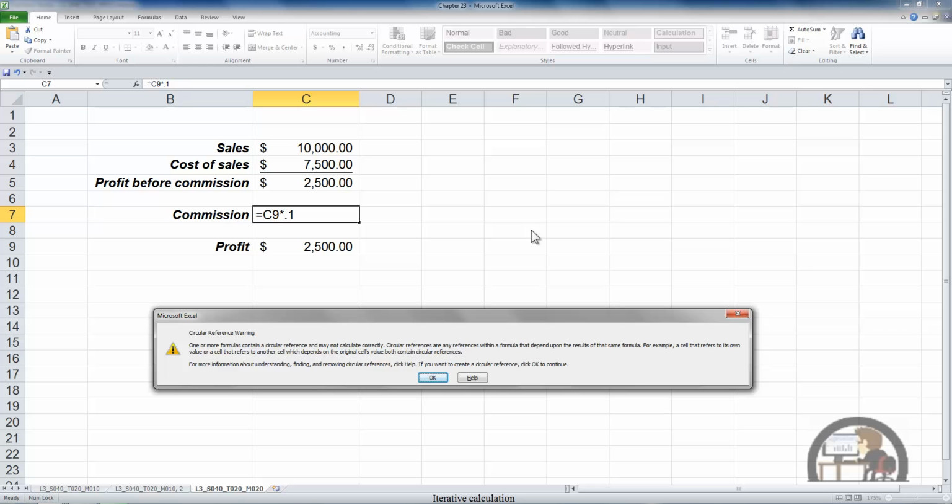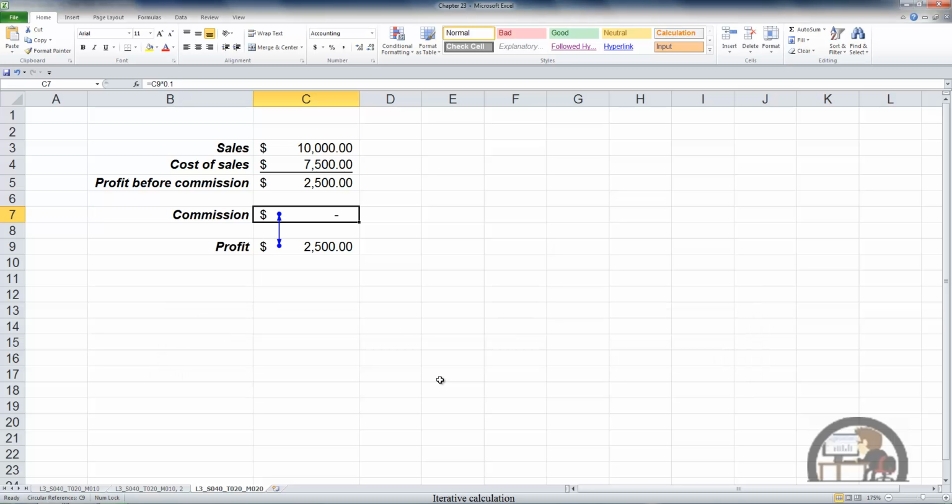So one cell, C7, is referencing the other cell, C9, which in turn references back to C7, and I've got what is defined as a circular reference. I'm going to left-click OK to close that error message, and Excel shows me by pointing to the two cells where the circular reference problem is.